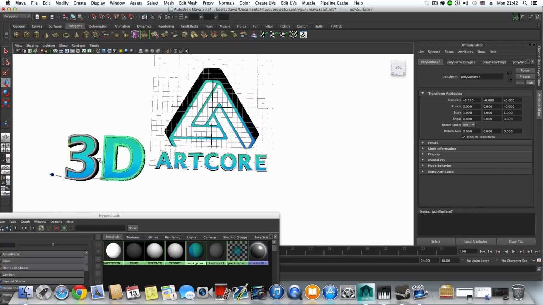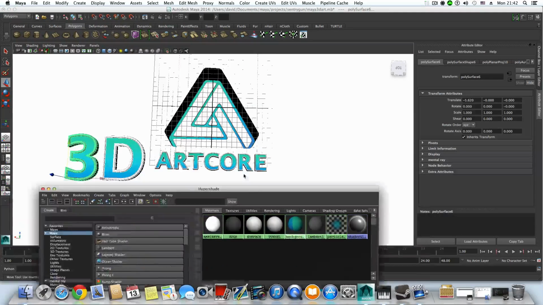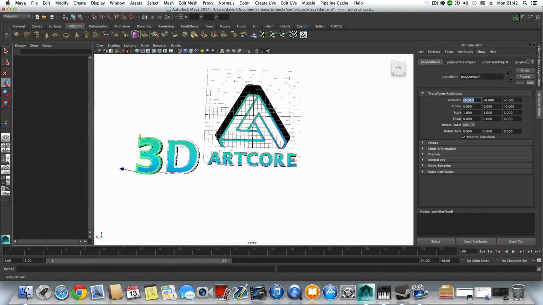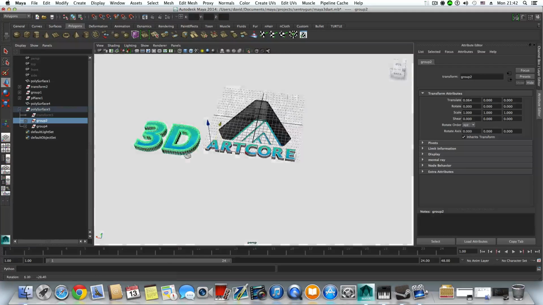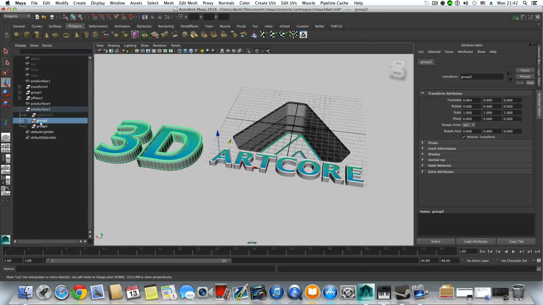So with that done, let's grab those two. By the way, they are already grouped. So what I will do, I will open the outliner and choose them as group. Now this is a group inside of a group, so I don't want this. This is the 3D group, so I'm gonna middle mouse click and drag it out of this group.